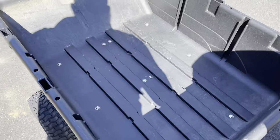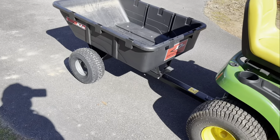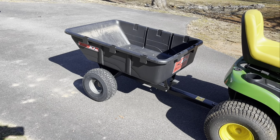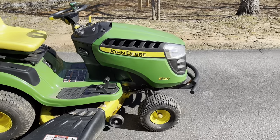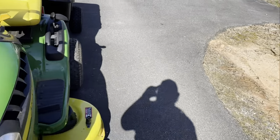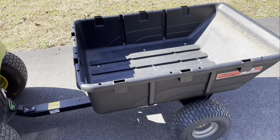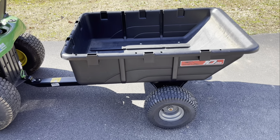It was $249 at Home Depot. I'm pleased with it. They had one that was cheaper, however this was already put together and had better tires. Same cubic feet — still Brinly 10 cubic feet — lawnmower dump bed or dump cart. And that is what I wanted for my lawnmower. So now I'm going to start filling it up with some wood. Go check it out — Home Depot, $249, free assembly.